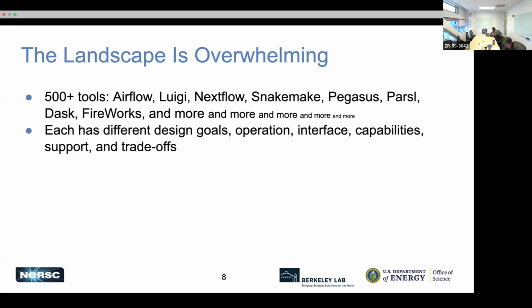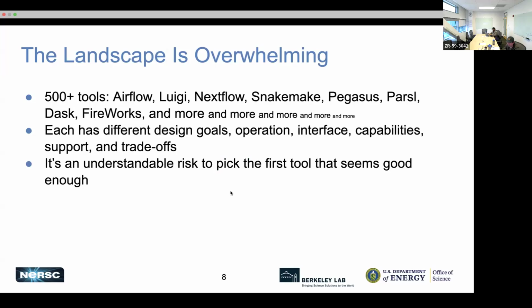They have different operation setups. Some of them need more support infrastructure than others. They have different interfaces. Almost everything has a Python API, but some things don't. Some things expect you to use a particular language. Some things expect you to run particular databases or have somewhere to put a web interface. They all have different scaling curves. They all have different things that they're very good at, and some things that you definitely should never use it for because it's going to be terrible at that. And this is the layout of the space that you also need to have some awareness of if you're going to be picking tools.